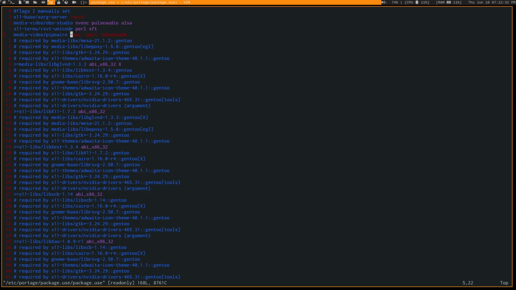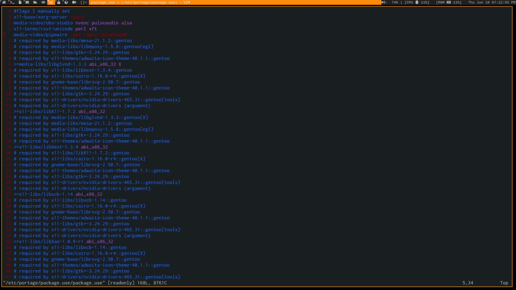So I'm not going to use either the AAC or the APTX, those HD Bluetooth codecs. And then I'm just not going to use Bluetooth at all because I don't have Bluetooth on my system. I don't even think my motherboard supports Bluetooth. But nevertheless, I don't even have Bluetooth support compiled into my kernel, so there's no sense in compiling it into this package.